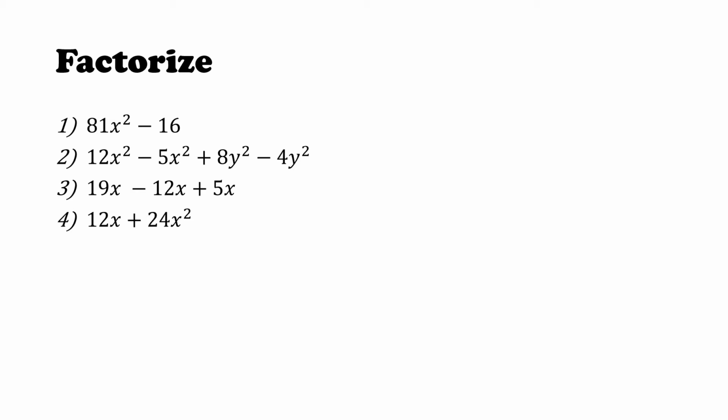And then, of course, we have the difference of 2 squares, and you say, can I write 81 as a square? Can I write 16 as a square? Oh, yes, I could. So for this one, we could actually use difference of squares. And again, you always look for the easiest way out.